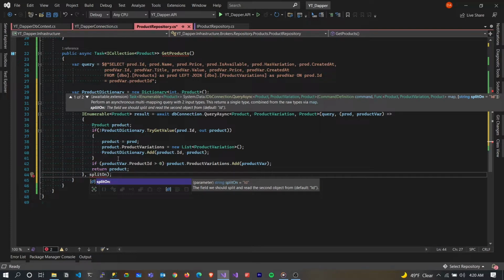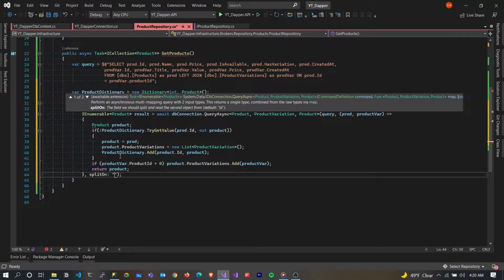That's what Dapper is asking for. And in our case, what we want Dapper to use is the product var.id, which is basically the ID of the second table. So it would usually be the ID of the domain that has the many relationship.